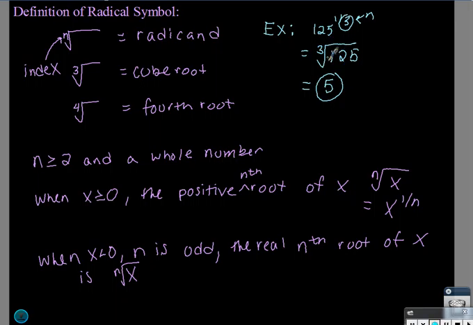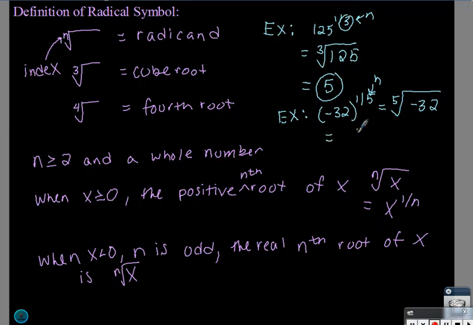So that was an example of when n is odd. Then let's do another example, a negative example. We want to do negative 32 to the 1/5 power. We're going to rewrite that using our root. Again, the 5 is the n, so we're going to do the 5th root of negative 32. And I know that when my number is negative and n is odd, like 5 is, I'm only going to get one answer, and it's going to be negative.